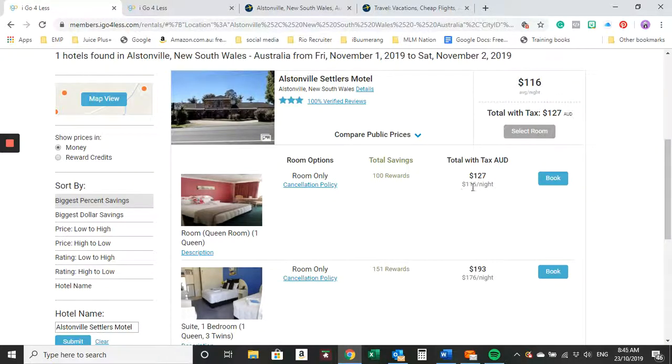So this here, $116 per night, that is without tax, and then this is obviously with your tax as well, so you're 127. So when you click on the booking, now I'm not going to do it because I've actually got personal information there, but when you click on the booking, it is then going to take you through to the page where you can start adding your guests' personal information, so your personal address and phone number, as well as your credit card details, and then any guests that might be staying with you. So I'm actually going down with my mum, so I've got my mum's details in there as well, as she's the second guest there as well.